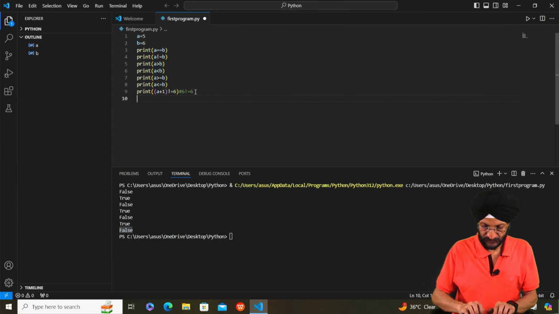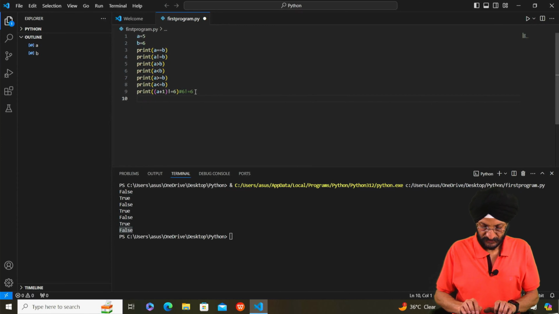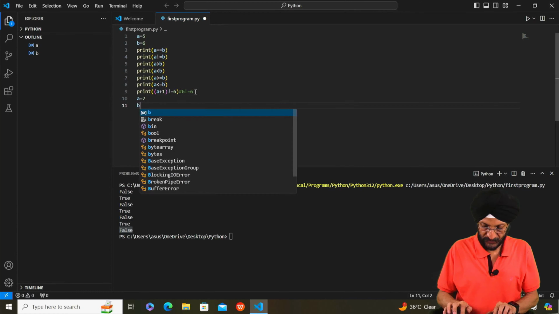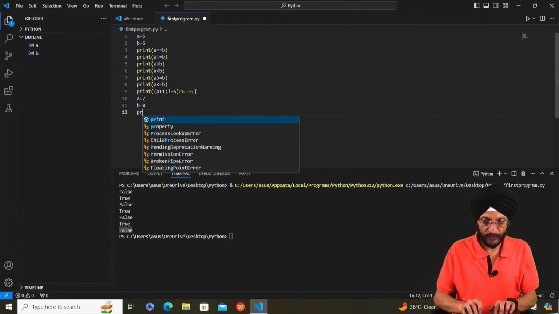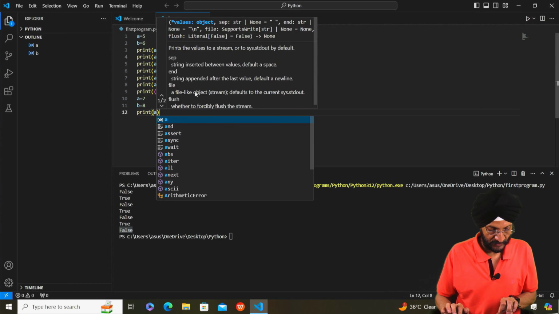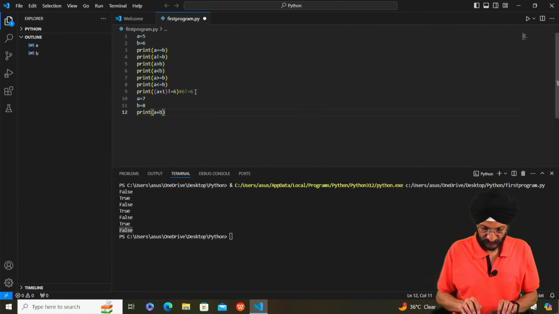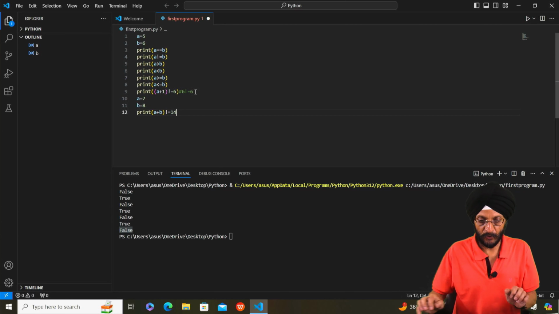If we take another example, A is equal to 7, B is equal to 8, and we use the print function, print A plus B is not equal to 14.